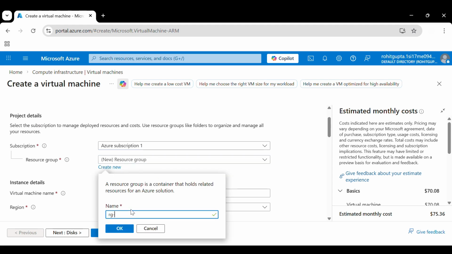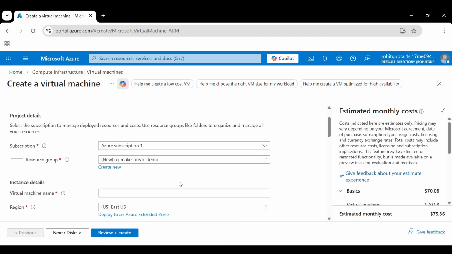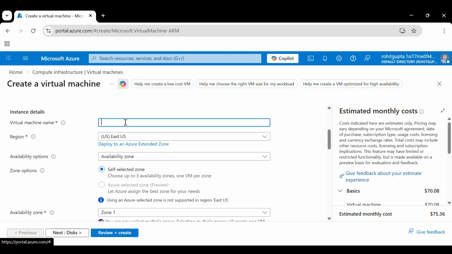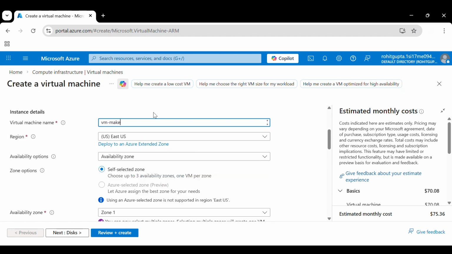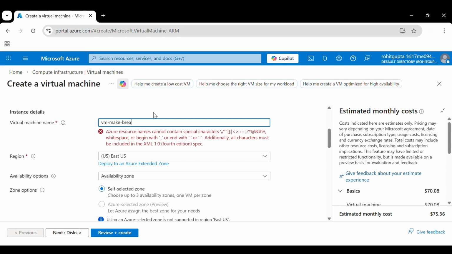We can name it RG Make Break Demo. We will name the virtual machine VM Make Break E1.